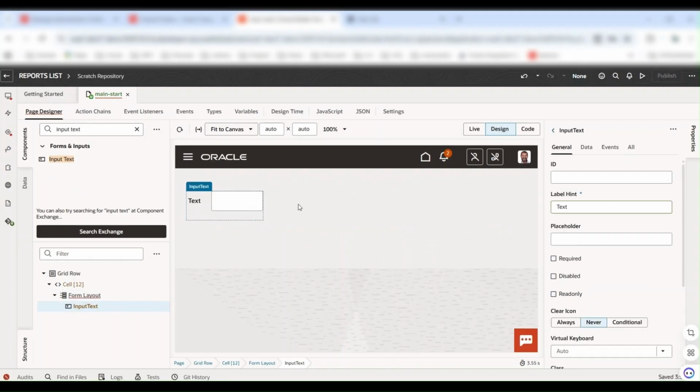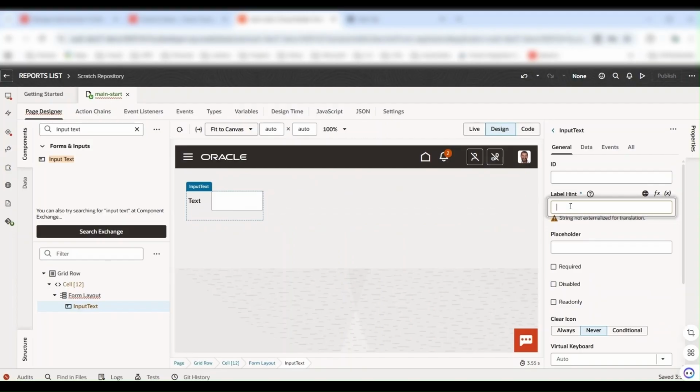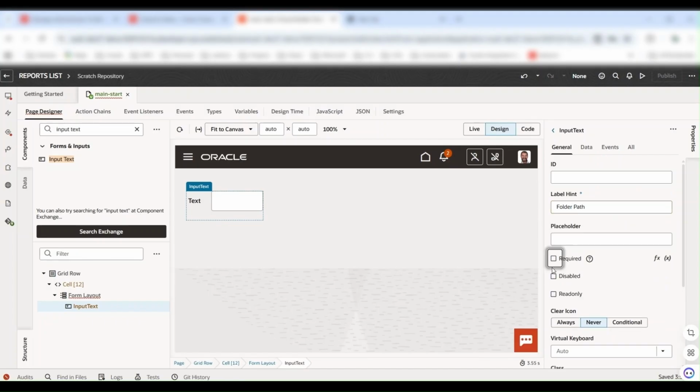See, it is showing the label hint as the first in the initial. I am giving it as a folder path, and I will make it as required. That's enough for now.